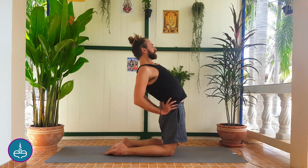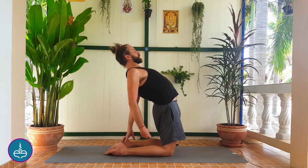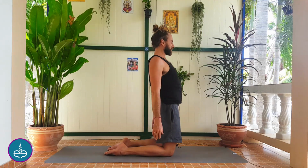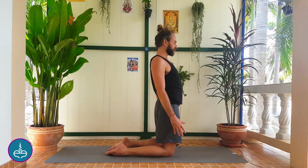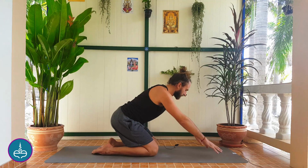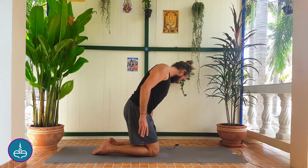When we finish, we're going to inhale. Hold the breath, squeeze Mula Bandha, and we exhale, and we'll come up and we'll just stay vertical for a moment. We'll have a short awareness here to really appreciate the effects, and then we'll make our way down into Child's Pose to release the back.